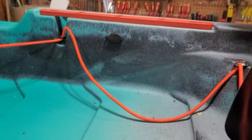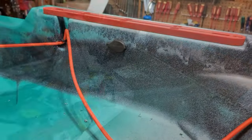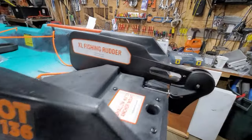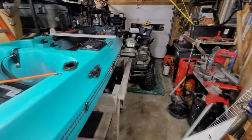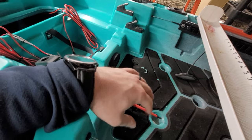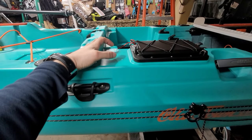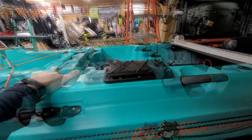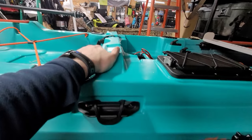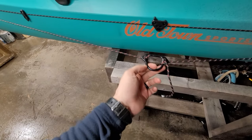I got into it tonight, started listening to the Meat Eater podcast and forgot to show you guys what I was doing. So I have five of these plugs. I want to distribute power — that's probably going to be on one Y. We have power, two back here, four for navigational light, one for camera. I have two waterproof USB ports I'm going to put up here for a camera. For tournament fishing, we need to take pictures. I'm putting a four-inch Yak Attack rail here and one on the opposite side.